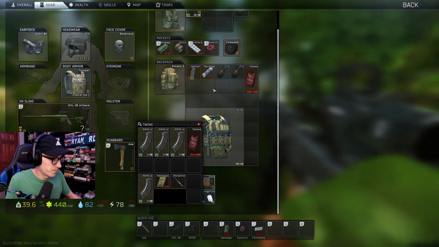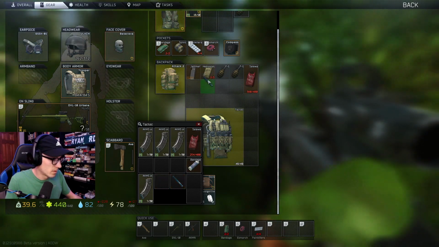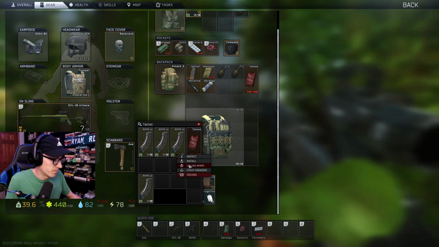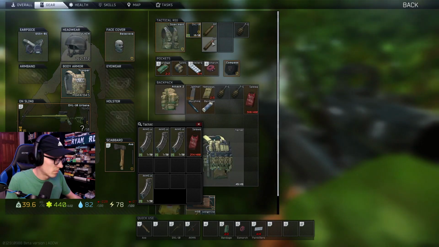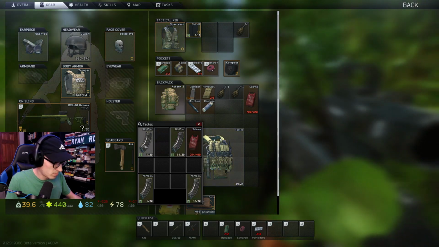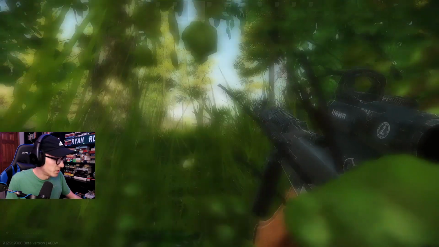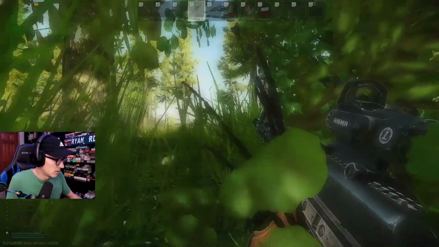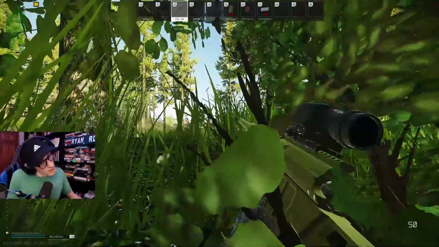It's good shit here. Lots of heals I'm gonna grab out. So much ammo. My friend, you could have just taken it in your stash.